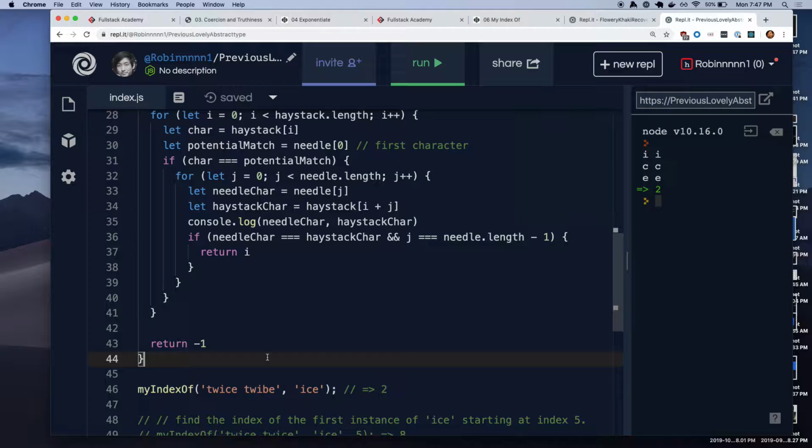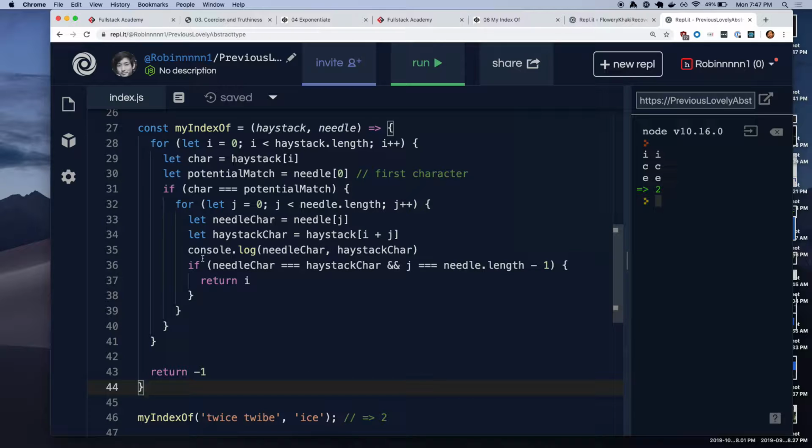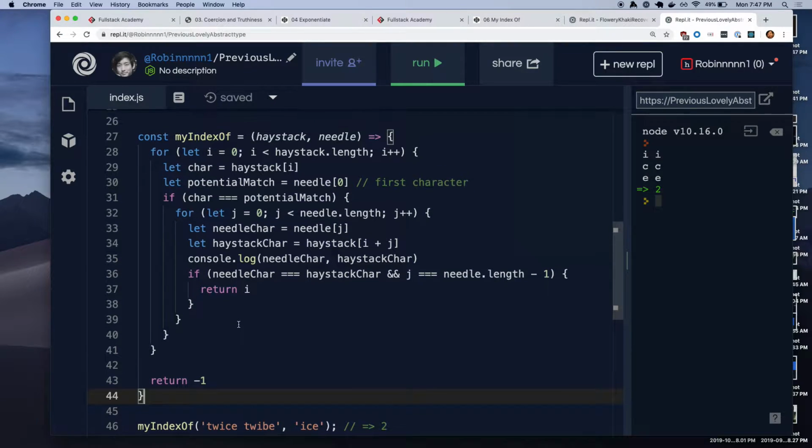Yeah, I had a friend help me out with this one. He did a function with a for loop that didn't use slice, and then put that same function into the my indexOf and used slice there or something like that. He basically had two functions, one was a for loop and the next function was another for loop. Got it. And that inner function used slice or no? I forgot. I didn't save it. Using two functions, that's a good point.